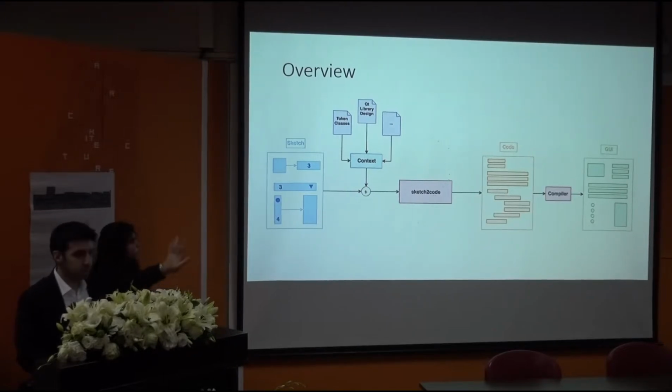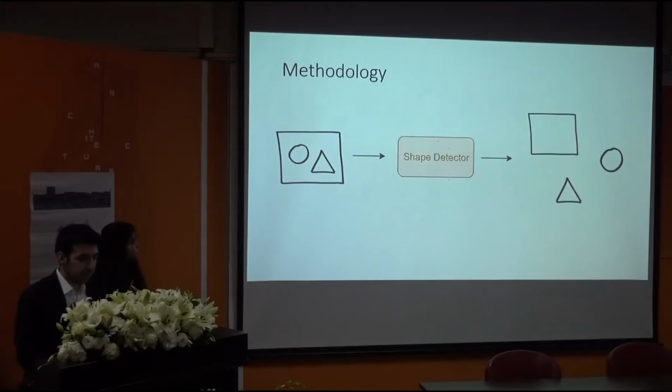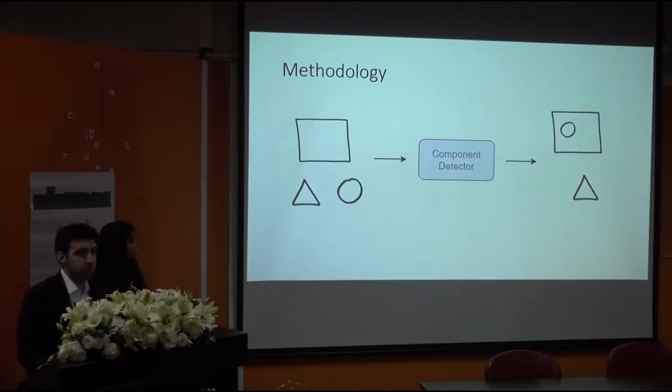So how does all of this work? We're going to keep it at a high level and just go over the basics. Initially, we have an image, something as simple as a square with a circle and a triangle. And then we take that image, clean it into black and white pixels. We pass it to a shape detector to detect the shapes themselves. After that, we group the shapes into what we call components, which are essentially patterns or groups of shapes that have a high-level meaning. These components could be anything from a square containing a circle or a triangle or anything else of the sort.